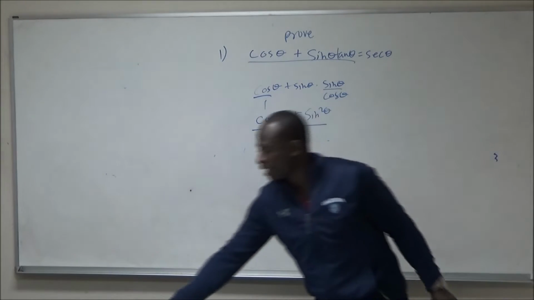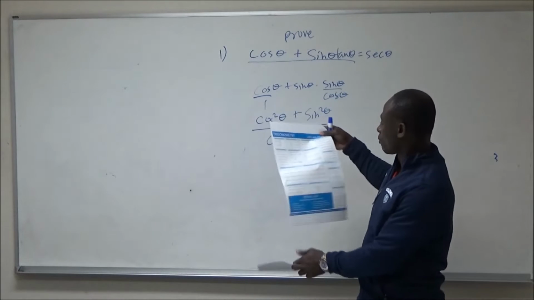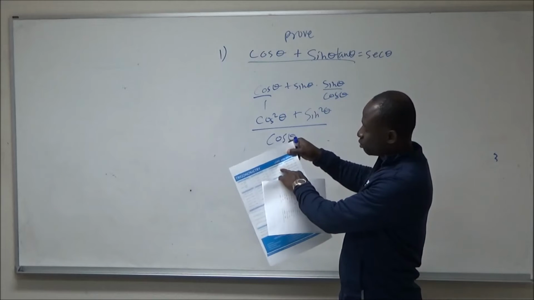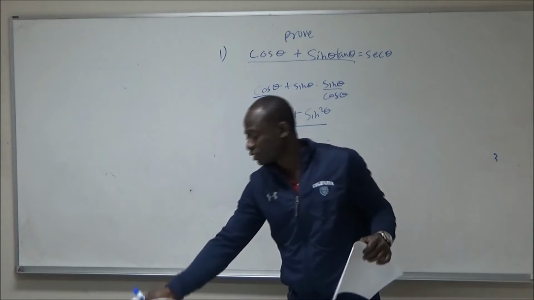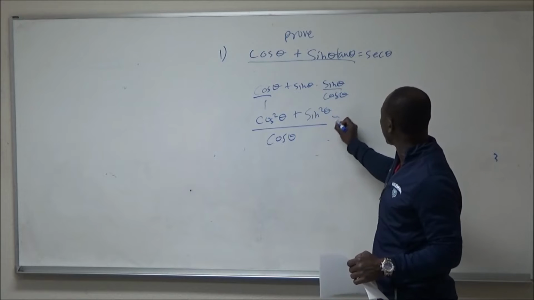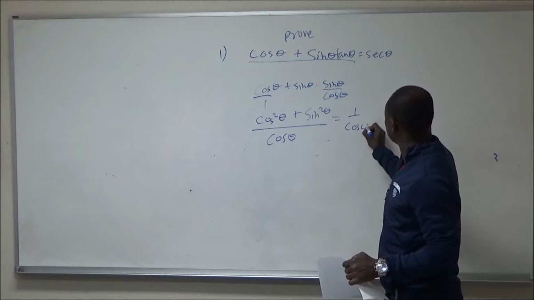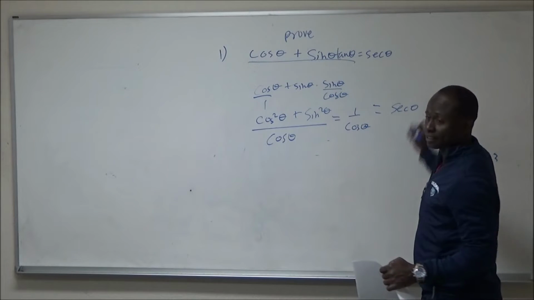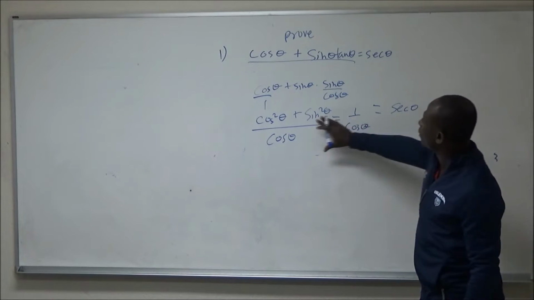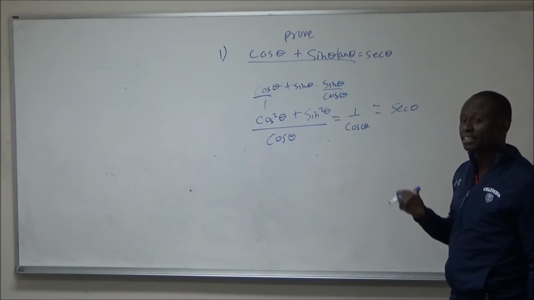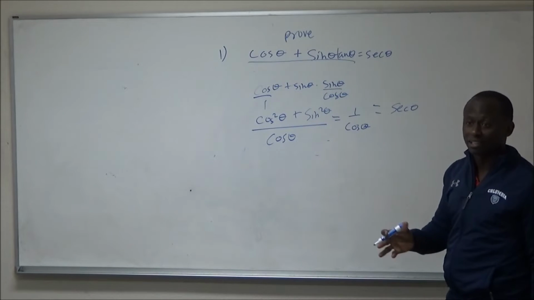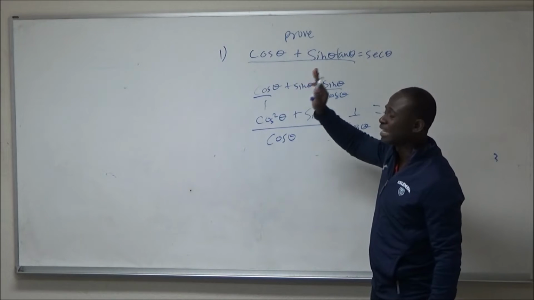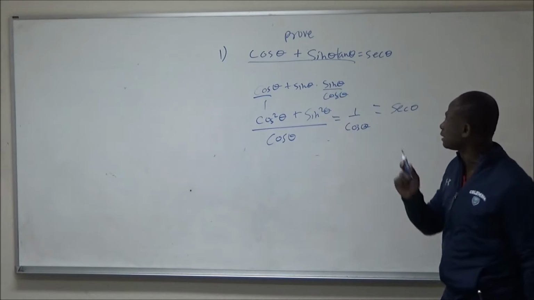If you look at the identities that we have, that's called the Pythagorean identity: cosine squared theta plus sine squared theta is equal to 1. So the top is 1 over cosine of theta, which is the classic definition of secant of theta. But it's not the answer that I'm interested in. I'm interested in identities. If you start the wrong way, you can get stuck, right? So don't rush to solve any identities problem. Inspect first. So first rule, inspect.